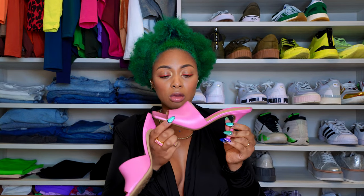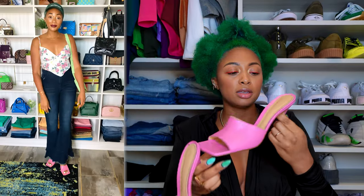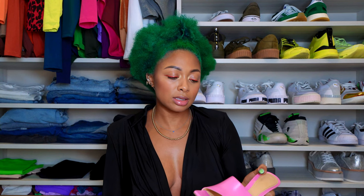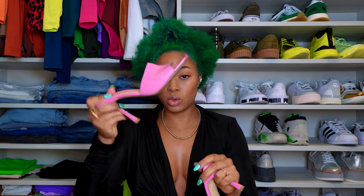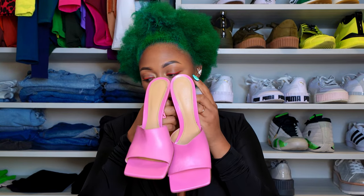My true size is a 40 in Italian, but these are a 41, so they do run snug — they run small. Also with the Bottega Veneta heels, they have a square toe and it's a skinnier heel at the back. They also have their signature padding underneath the bottom that makes them very comfortable to walk in for longer periods of time. They are just overall chic, very classy, very classic. I find that they're a staple in my wardrobe — they work with anything. People could argue that the square toe won't be in style long, but I still like it, so I'm still going to wear it regardless.